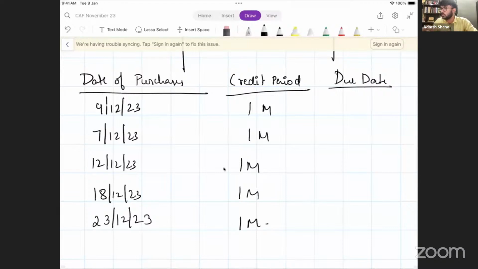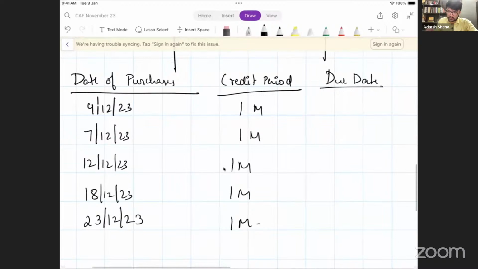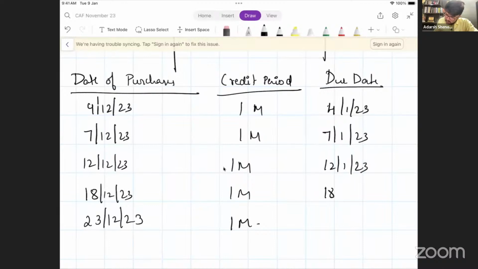It is not applicable to non-negotiable instruments. This is not a negotiable instrument, so we don't add 3 days of grace. Only if it is a negotiable instrument, then we follow the concept of grace period. This is not a negotiable instrument, it's oral. The deal here is that after 1 month, I will make the payment. They have told it orally. So you just have to add 1 month. So 4/12 plus 1 month is the 4th of January. Just 1 month I have added to all of these transactions, and I get these due dates.